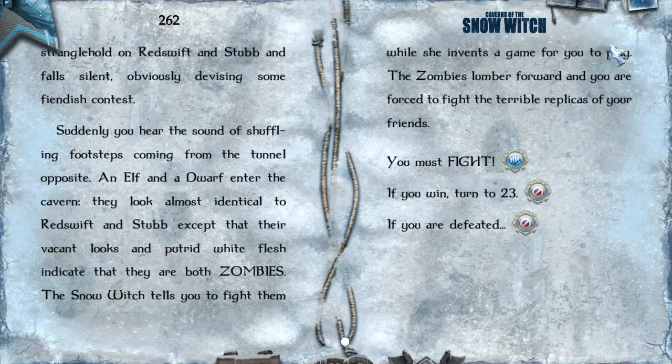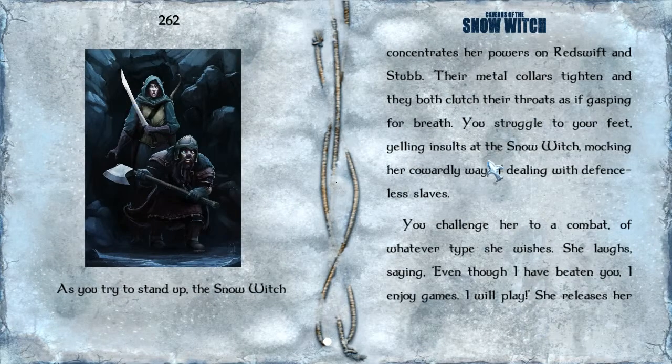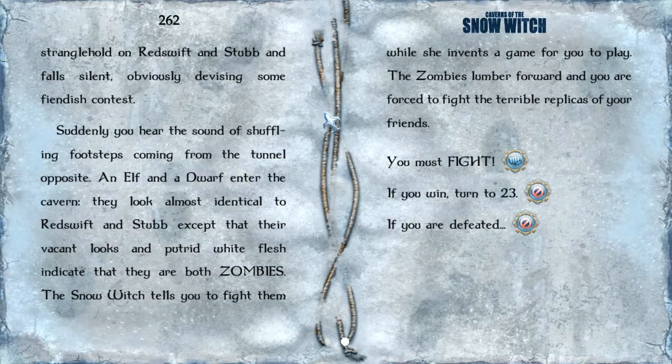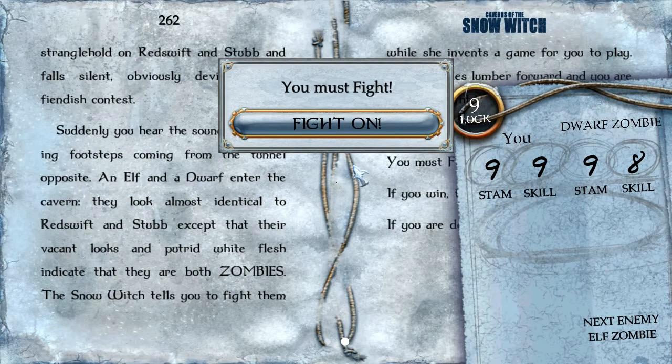Fun! Let's add a bookmark here. Now, I'm not exactly sure what we're going to be doing... Oh! Whoops. Wait, hold on one sec, guys. Okay, sorry about that. Computer was going a little bit wonky there. So, let's go ahead and fight the doppelgangers of our friends here. And our skill is at 9.